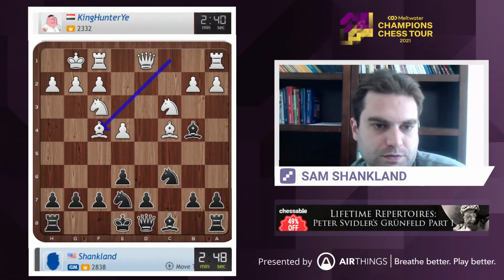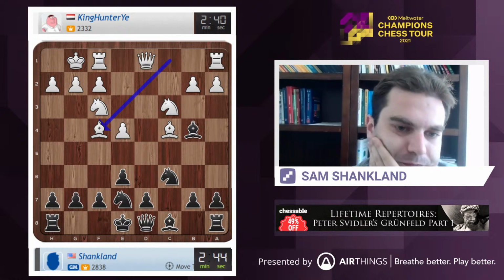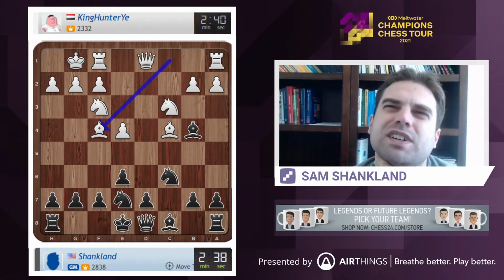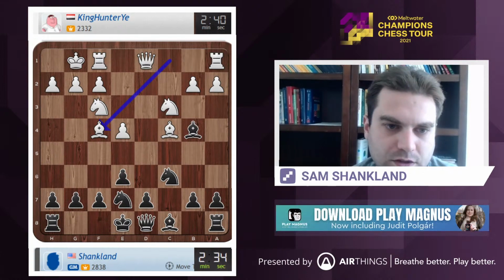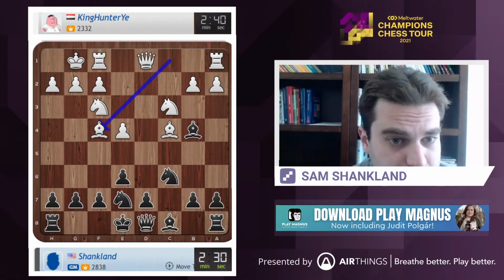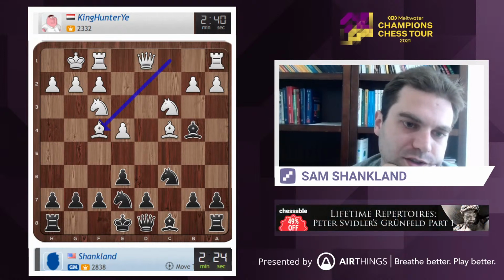Okay, so bishop f4. This move order, I think I should just start with knight g6 and challenge the bishop right away. Or maybe if I castle, knight b5 is a little annoying, but I can just go bishop c3 and d5. It looks very easy. It's probably the most professional way of handling it. Knight takes d5 seems really good.